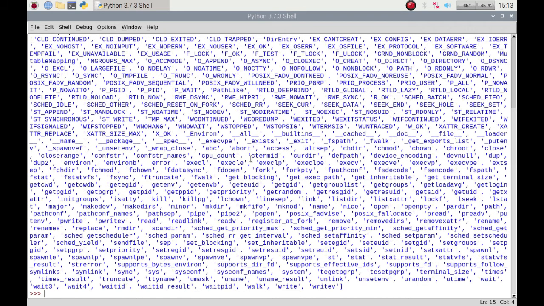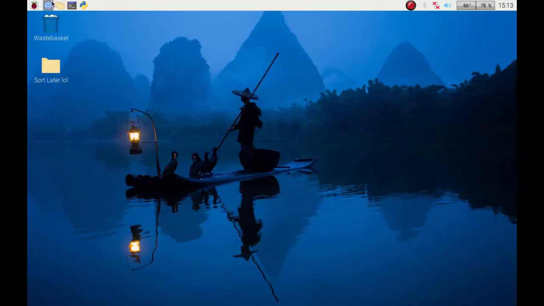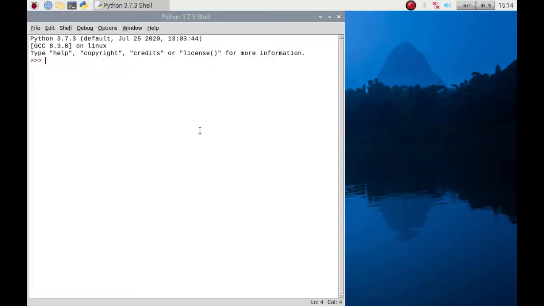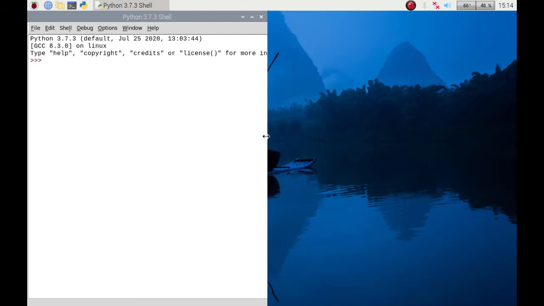I'm going to go through some of these. I'm going to use access to check if a file is readable, writable or executable. I'm going to do change directory. I'm going to do change mode, so you can change the file to be executable. I'm going to use get current working directory, and I'm also going to use list directory as part of this video. As you can see, there are plenty of functions, so there may be another video in the future for more functions. I'm just going to get rid of this window and bring up a new window just to make it look a bit cleaner.